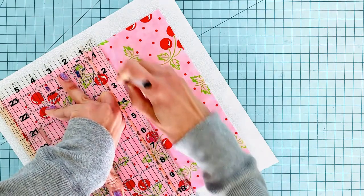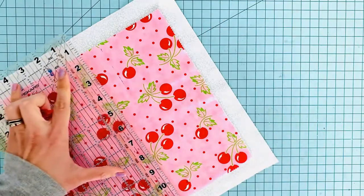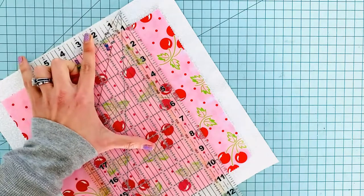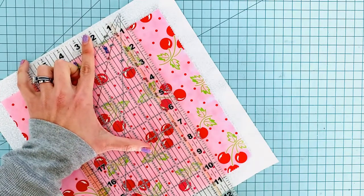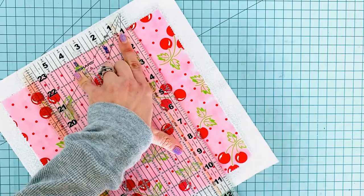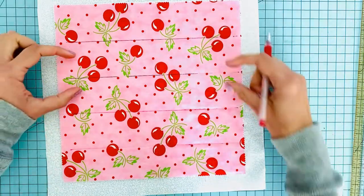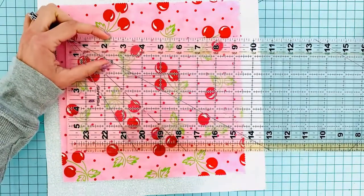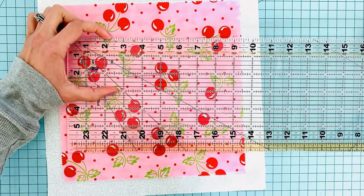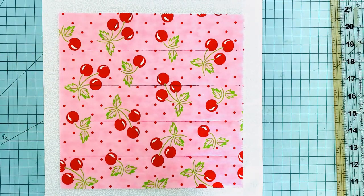So I'm pulling my pen out and marking in black. I've got my 10-inch by 10-inch practice pad and I'm going to make my marks at two inches — starting at the very bottom, every two inches I'm creating a line. The first thing you want to think about when you mark your practice pad is how far apart and how big do you want your anchors. I'm going with about a two-inch anchor, which gives me roughly five anchors. I'd recommend not going much smaller than about an inch and a half, and you can take these all the way up to about three inches.